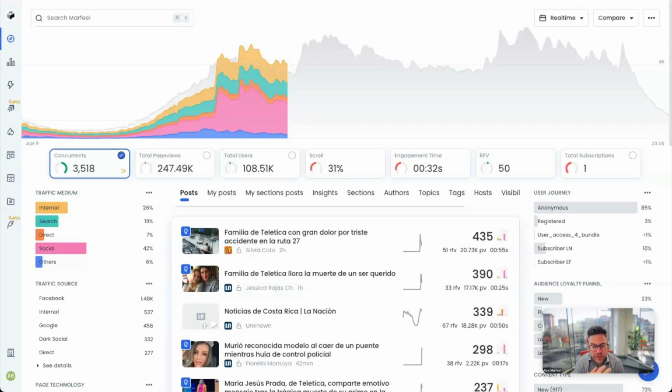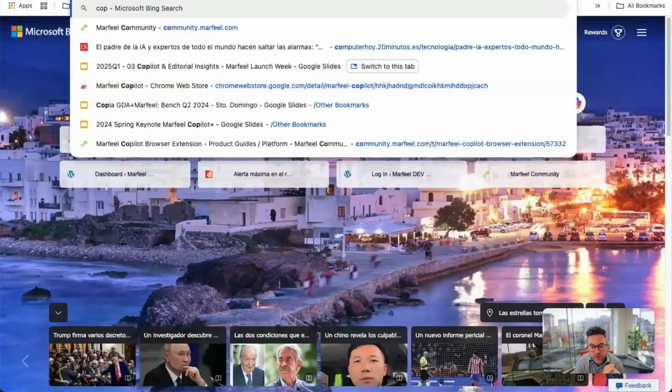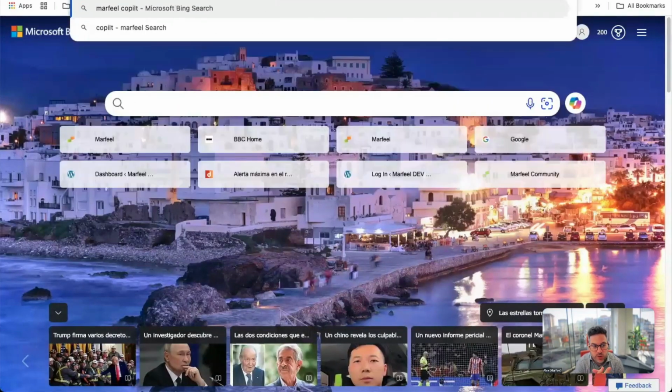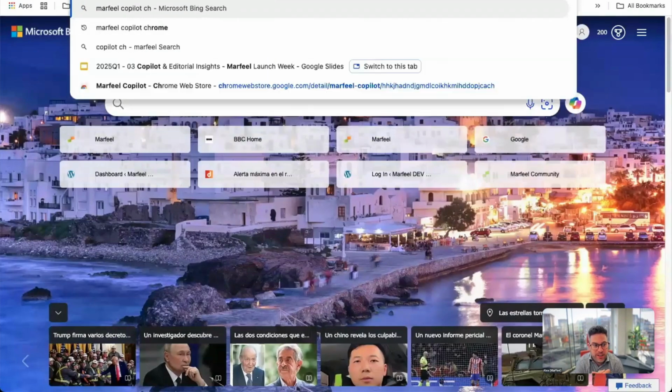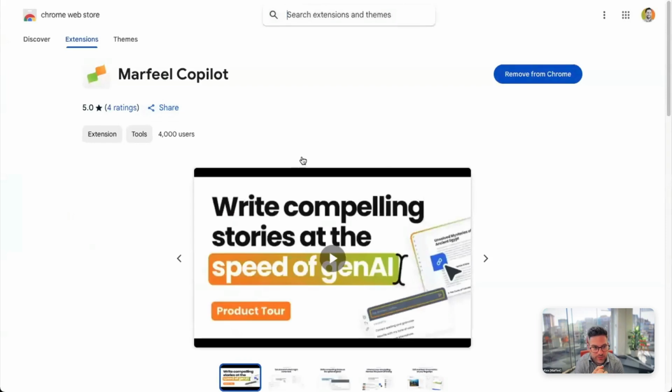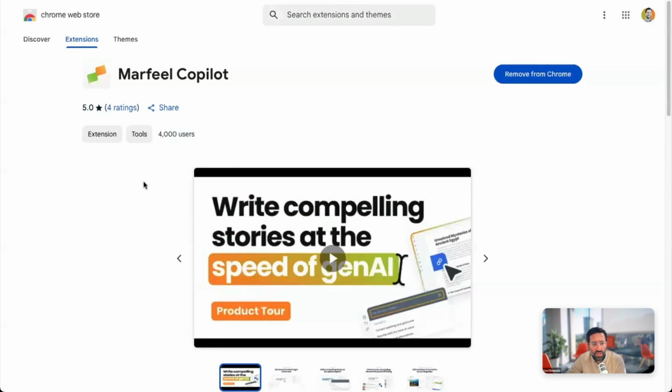There is a question about downloading the Marfeel extension. This tells me that people really want it. So we are going to paste it in the chat here, and people can just click it and download. Otherwise, you do what Xavi is doing live. There we go, number 1. You just type this, and look, there have been 4,000 downloads already. That's the extension that you need to install.